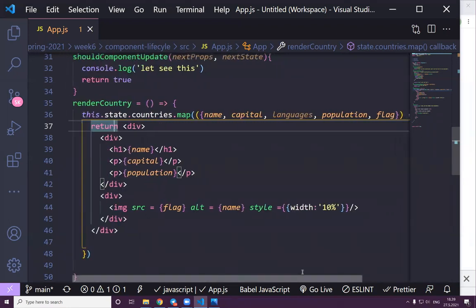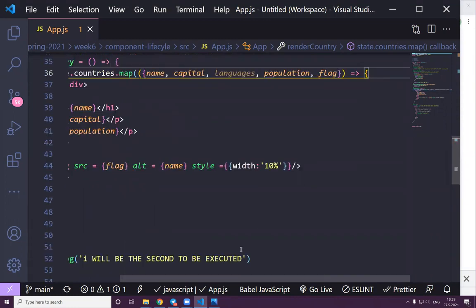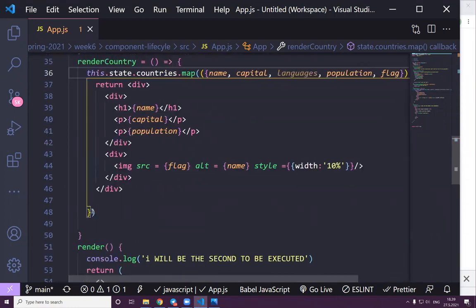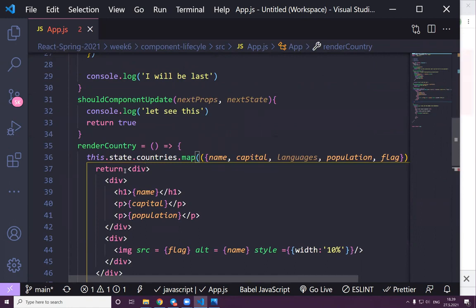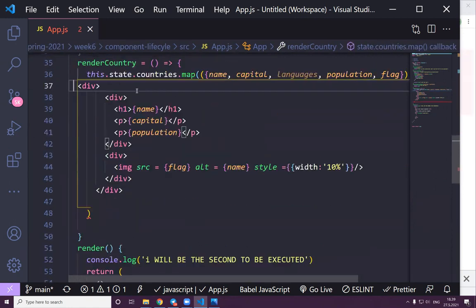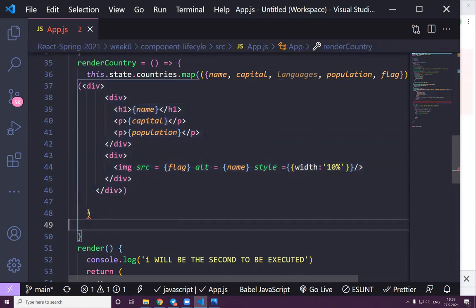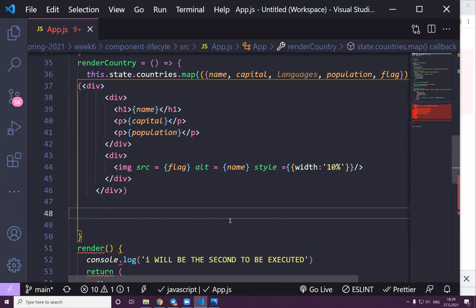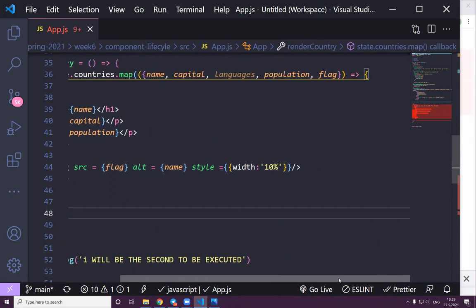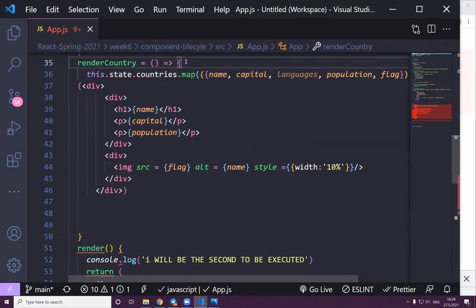By the way, I don't have to have this return, I can remove that. And I don't have to need this. We can just return it explicitly. And I think we don't need this. No, what am I doing? Let me check.